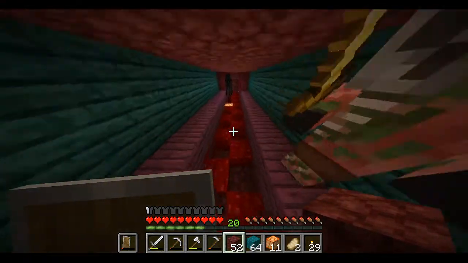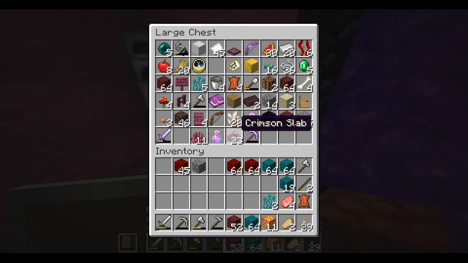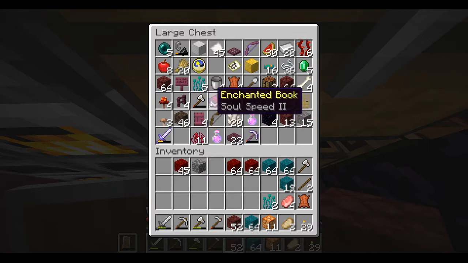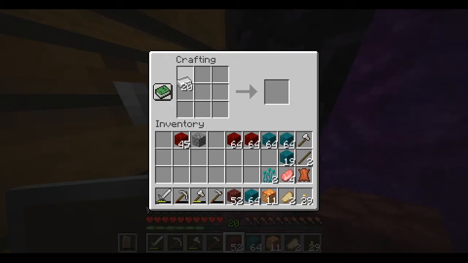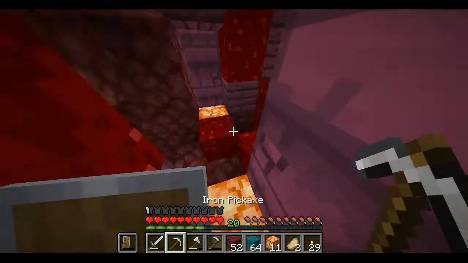Anyway, I need another pickaxe. And are these almost finished? Almost. It's almost 3 a.m. I think we're gonna end up with a 2-hour episode. That's fun. Everybody loves a 2-hour episode, right? We have used so much iron in just one episode. This is how much we need iron. Okay, whatever. Alright, we're fine. We're fine.